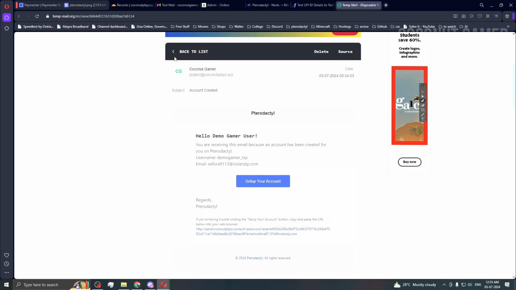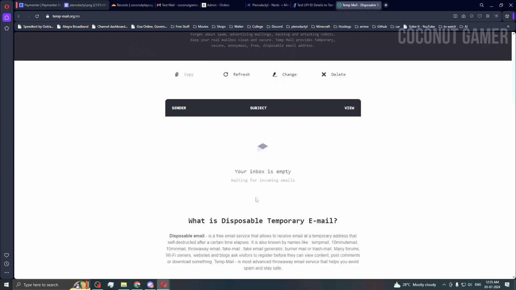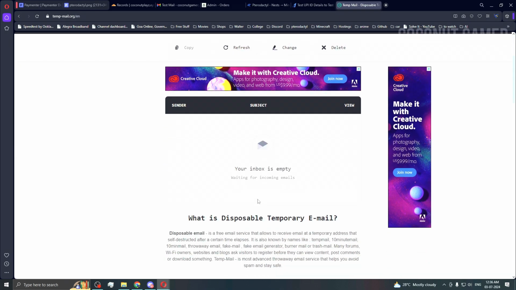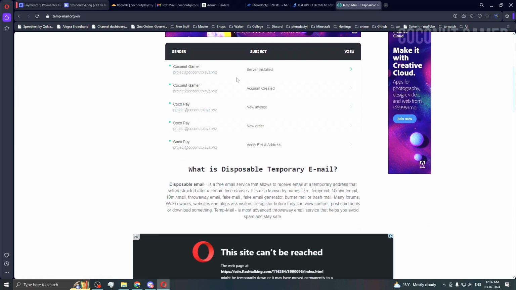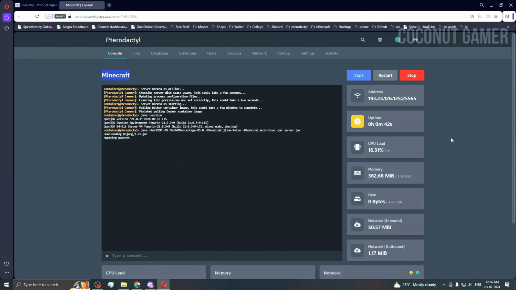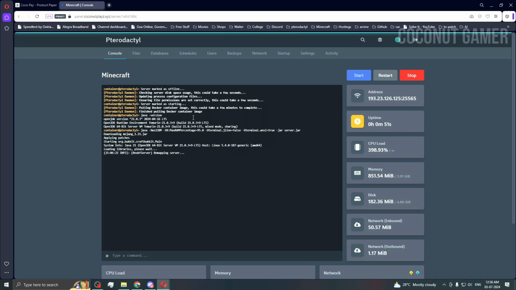So in the admin area, you can also see the mails I got over here. Okay, the emails are really fast. Once it's set up, everything is easy. As you can see over here, I got new order mail, verification mail, new invoice mail, a server installed mail. So my server was ready right over here, so it directly gave me a message that the server is installed. So the server is remapping. It will start and I'll get a message to accept.